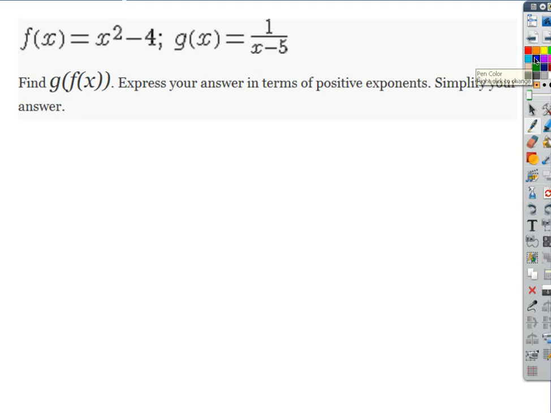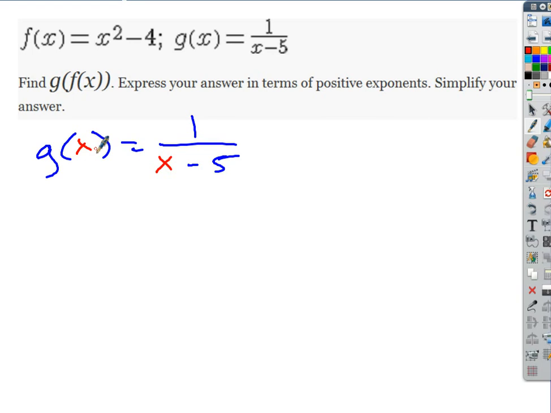This is mostly review. So if g of x is defined like this, g of x is 1 over x minus 5. That's the formula that you use to calculate values of the function. In other words, for all the input values x, this is the recipe for what we do with them. We're going to put them on the bottom and subtract 5 from them. Does that make sense? So 1 over x minus 5.